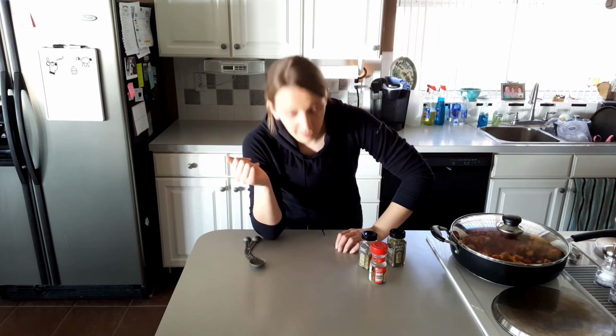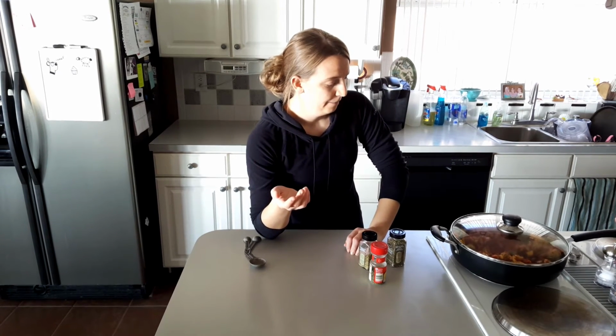That would be a ton of herbs, and I'm not particularly skilled in using herbs. Here's the thing with herbs and with spices and with cooking in general, is the more you use these things, the more you're gonna learn how to use them and in what quantity and when to use them. Kind of like putting on makeup or painting or working on a car or anything that involves craft or skill. The more you work with something, the more you understand what it can do and how it works. So there was once a time when you didn't know how to put on eyeshadow, or you didn't know how to carve wood, or you didn't know how to cook chicken. I still don't really know how to cook chicken.